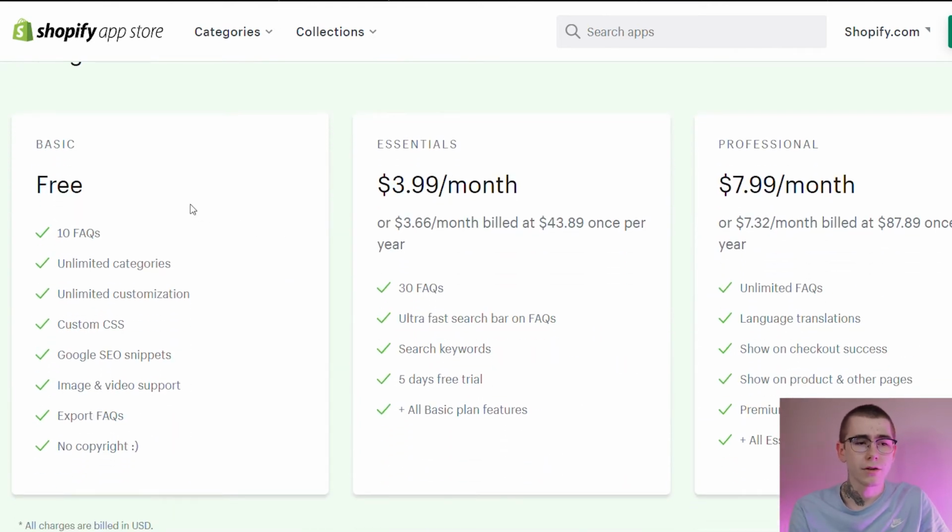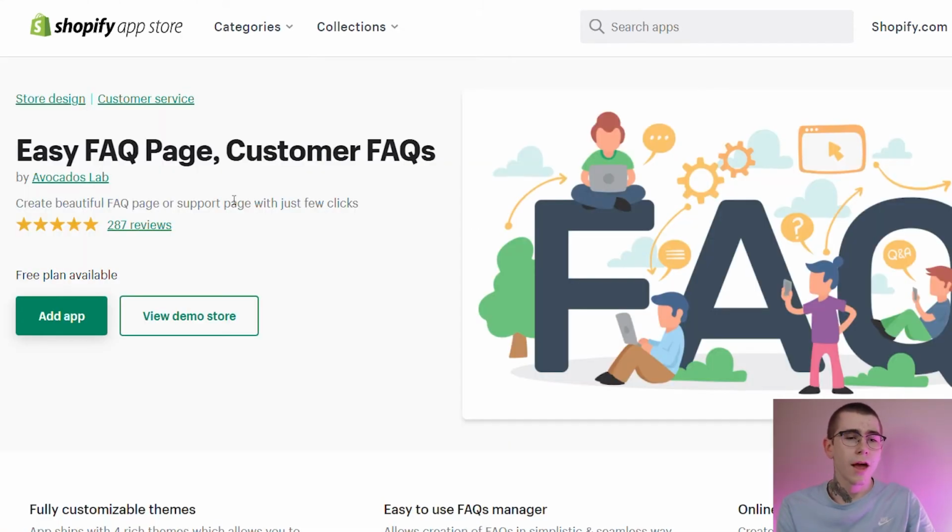So the free plan includes 10 FAQs, $3.99 a month for 30 FAQs, and if you guys want to pay $7.99 a month, you guys can get unlimited FAQs on your store. So the amount of help that these provide to your customers and clearing up your email and everything, I definitely think some of these paid plans are worth it. If you guys want to include these on your own store, you guys will see the difference once you guys put these up in place and everything else. But really, you just want an app with a simple setup, a professional looking presentation, and some sort of free plan to get you guys started. So go ahead and add this app or a similar app to your own Shopify store and go through the setup tutorial.